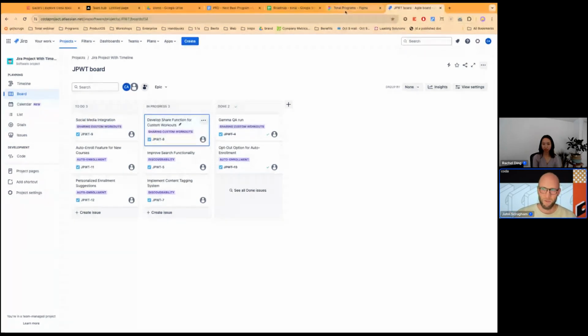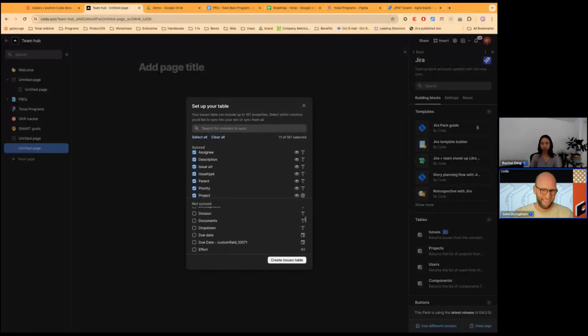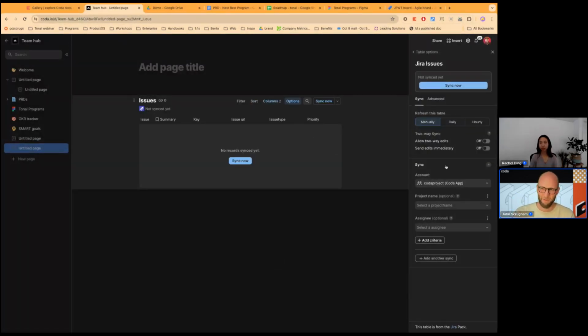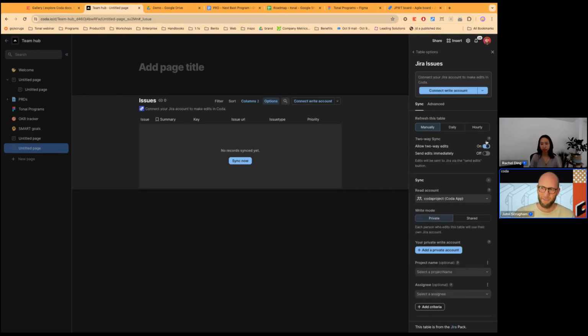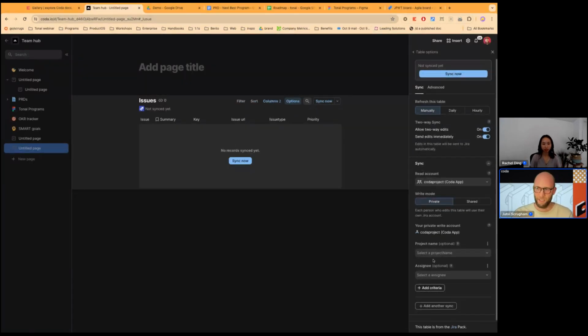And what you'll see coming into the Coda side is just that. So what we first have to do is just say, hey, these are the fields that I want to pull in from Jira. If your instance of Jira is anything like our demo instance, there's probably hundreds of custom fields that maybe you don't care too much about, or Eng does, but product doesn't. And so we will create the issues table just with the pertinent fields. I'm going to turn on two-way sync so we can make any edits over here in the Team Hub and have that update over on the Jira side.